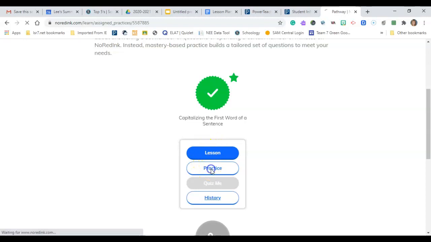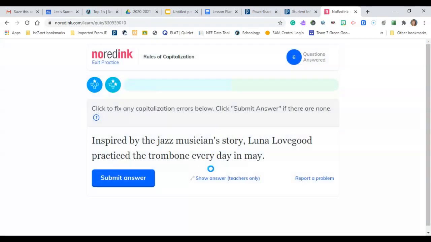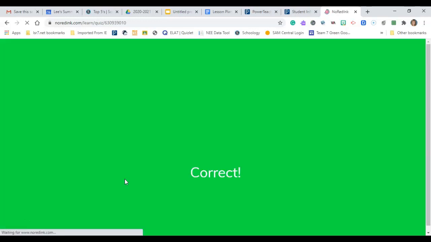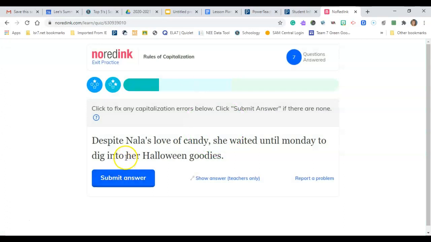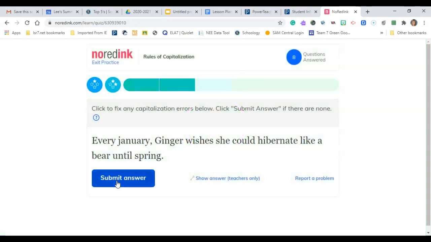Then the practice is where it's actually going to be asking you questions, and you have to read the directions here and then answer that correctly. So it looks like I have to click anything that should be capitalized. I see that May is not capitalized, so I should probably capitalize that. And it's going to keep asking you questions until it feels like you've got enough correct.